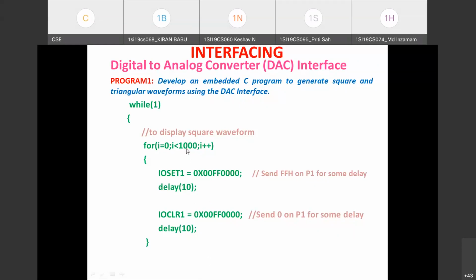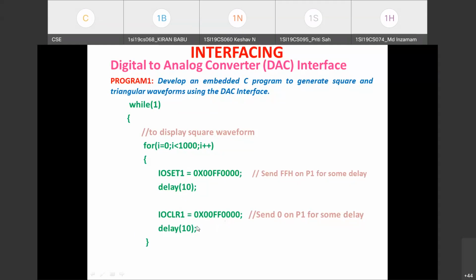What you are seeing in this slide is the code for displaying the square waveform. This is the for loop header, and within the for loop, we send out FFH through port 1. Since it is all ones, we write to the IOSET1 register, introduce a delay, then send out FFH again to the IOCLR1 register, so that logic 0 is sent out through port pins P1.16 to P1.23.